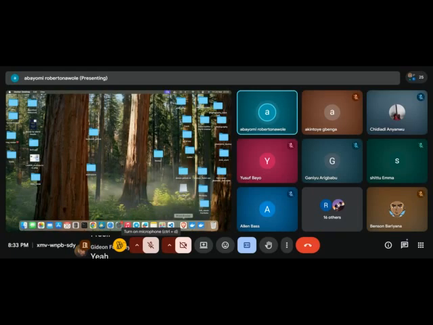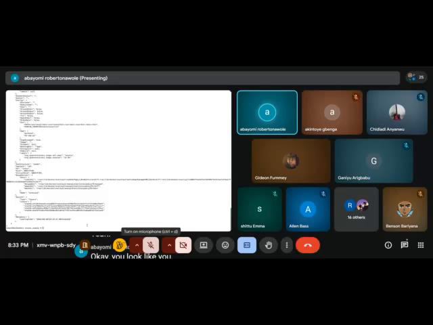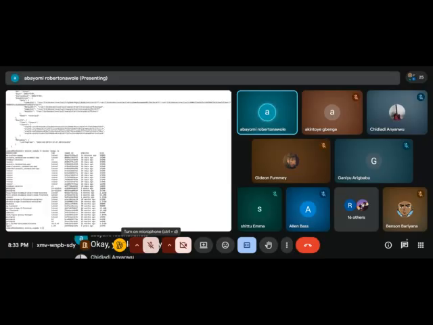The Docker image you created the other time, this is it. 508.87 MB. And if you check here, this is it here on our terminal.